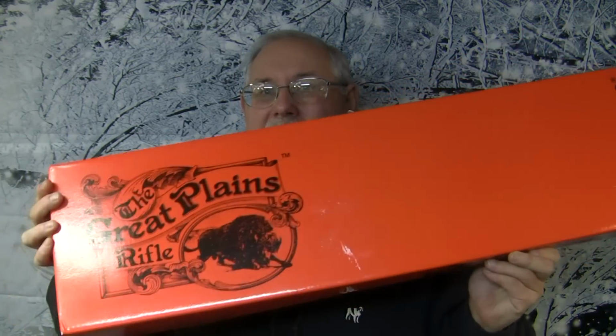Now, I know some of you are going to be concerned that I've abandoned the swivel breech build, and that's not the case. I'll be getting back to that later on in the winter in the shop and hopefully finishing it up this winter. But I'm on deadline for the Mountain Man article, so this project has got to come first, because it's just got to get done so I can get paid and move on to the next thing. So we're going to build us a Hawken.